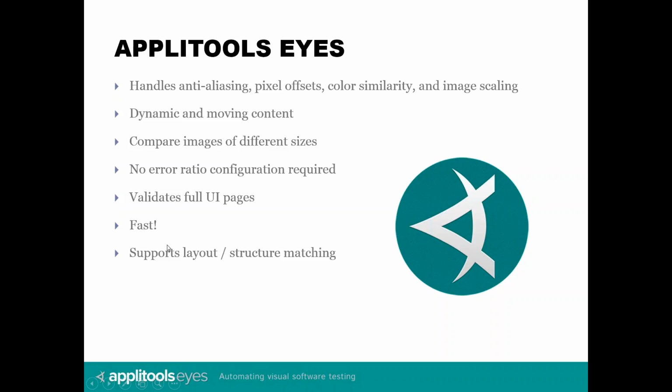Now, the most important thing about these algorithms that distinguishes them is that, first of all, they don't rely on any error ratio or any configuration of thresholds that needs to be specified. So the only thing that matters is if a human being can see the differences, and if he would consider them as differences or just minor artifacts. And this happens out of the box.